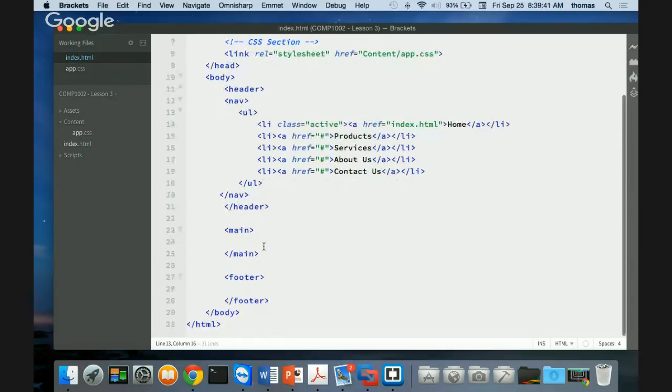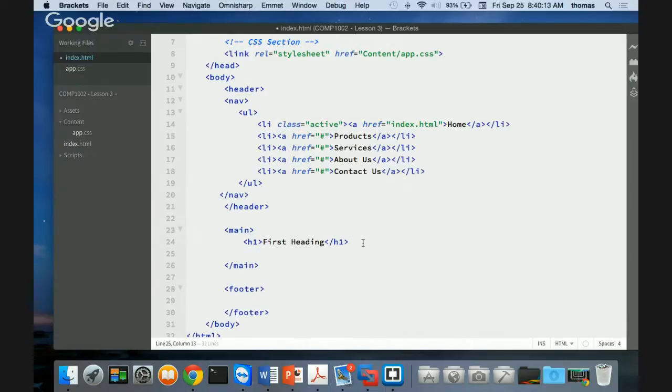And in my main article, there's nothing in my article, but I want to put a header, right? So let's make it an H1. And again, semantically, from an SEO perspective as well, search engine optimization, H1s are very, very important because it highlights what my page is about in some ways. So again, this is my main heading, or first heading, whatever the article is about. That's what this is, right?